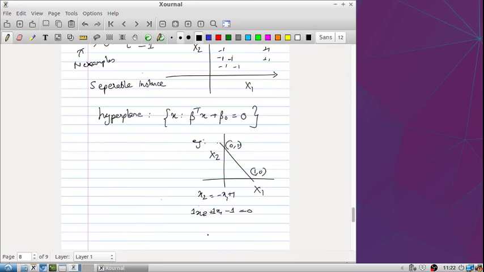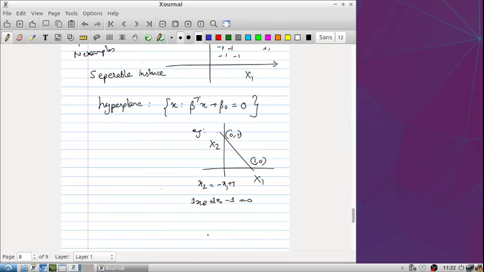Since I introduced a hyperplane, I also want to introduce the notion of how far any point is from a hyperplane. Okay. So let's say I drew a line here. Sorry, a hyperplane here. I mean, in this two-dimensional case, a line. It need not be this way. It can be any orientation.